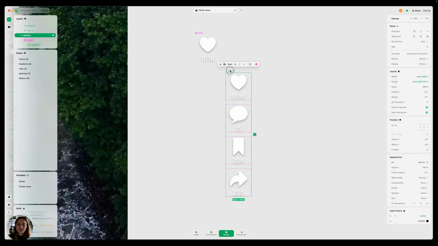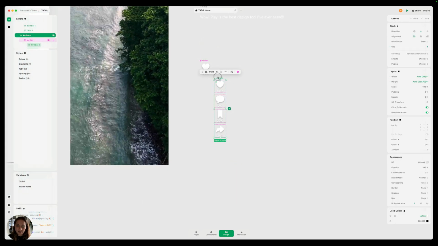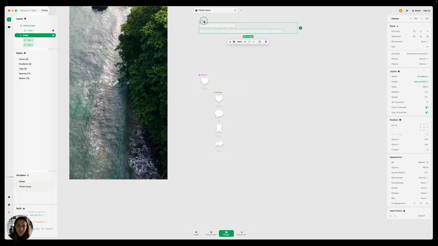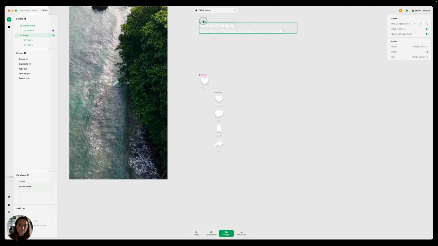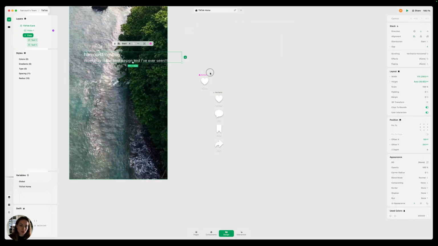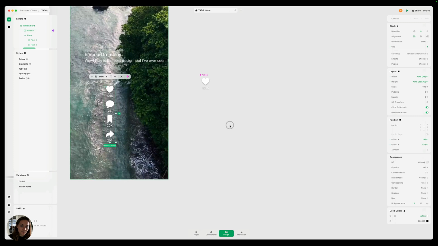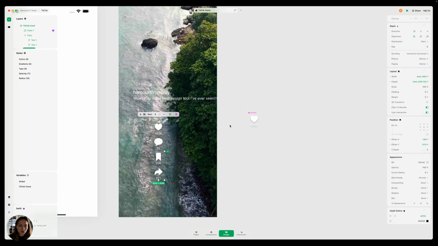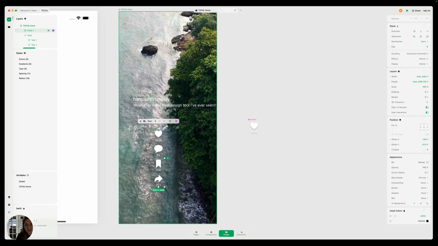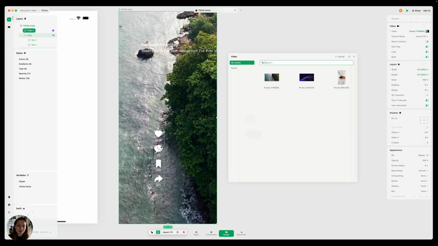all styled. So now we can take this action stack and this copy stack, and we want to add both of them into this Z stack. So I mentioned earlier that Z stacks are different than H stacks or V stacks. H stacks and V stacks are all positioned relatively. And in a Z stack, everything is more freeform. So you can move it around and place it exactly where you'd like it to go.